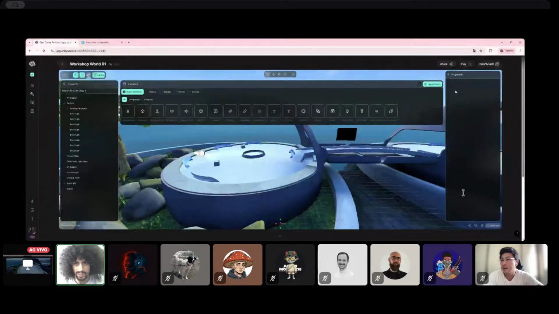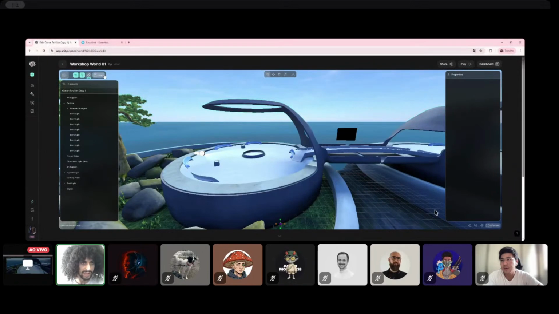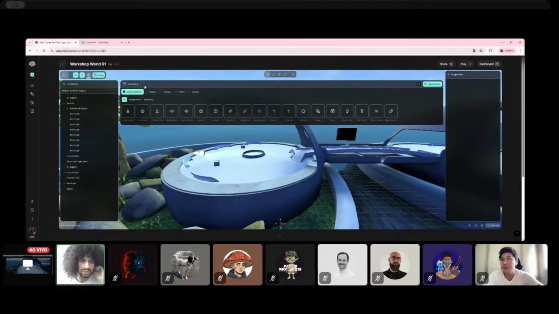Now let's see this panel here in the middle, which is the library panel or the inventory panel. And in here is where you find the building blocks of Anitya, the assets that you will use in your world, and it can be a media file like an image, a video, an audio, or it can be a 3D object.